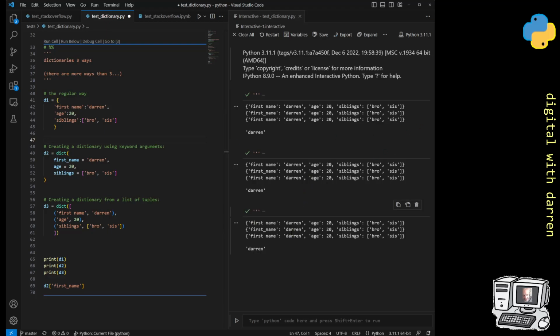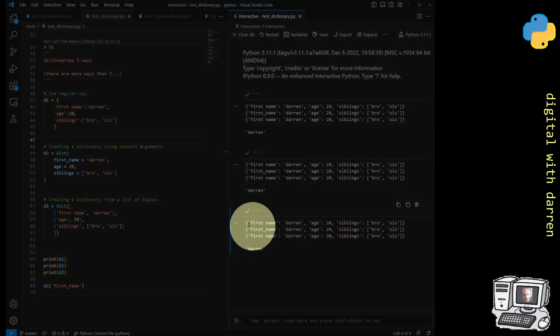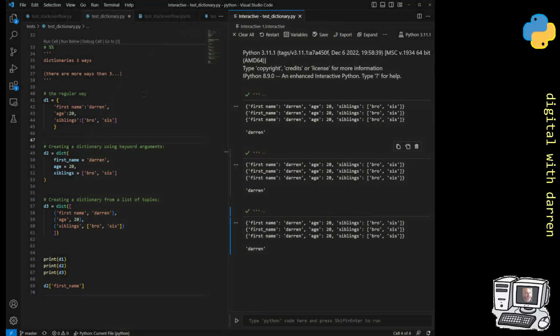But one thing to note on that: we see here we've got first name, and that comes from our first dictionary over there. That was our first name over there. And then here we've got this first underscore name. Now, if it doesn't bother you, and quite often I tend not to use spaces.